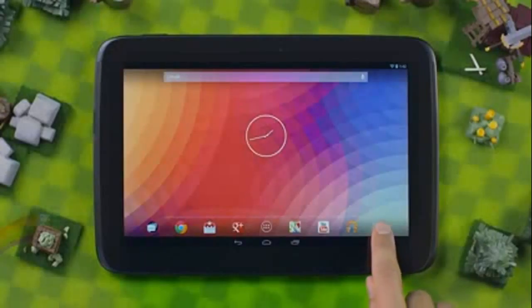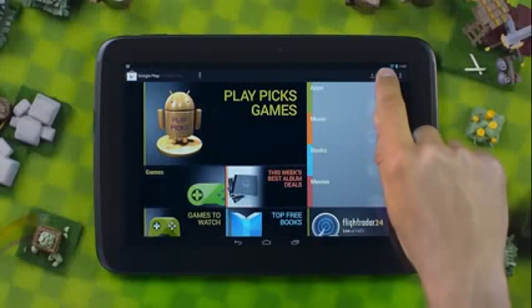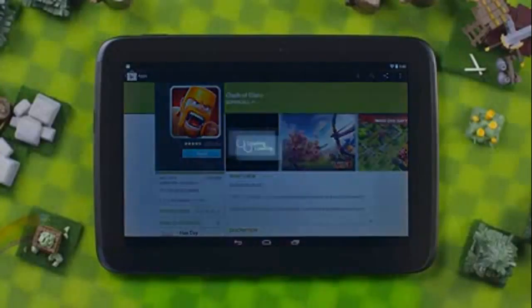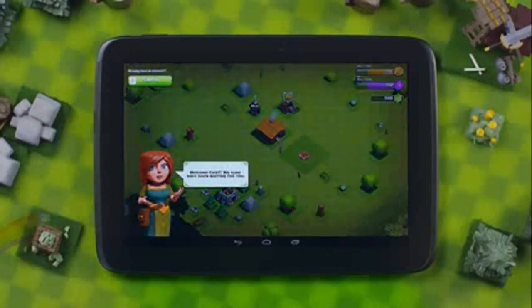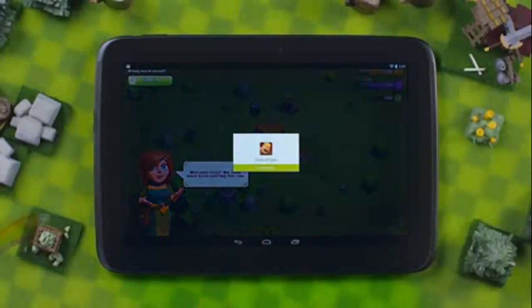Once your device is booted up, head over to the Play Store and download Clash of Clans. When you open the game, the beginner's tutorial will begin. Since your village should already be attached to a Google Plus account, you can skip the tutorial by tapping on Google Plus Sign In.